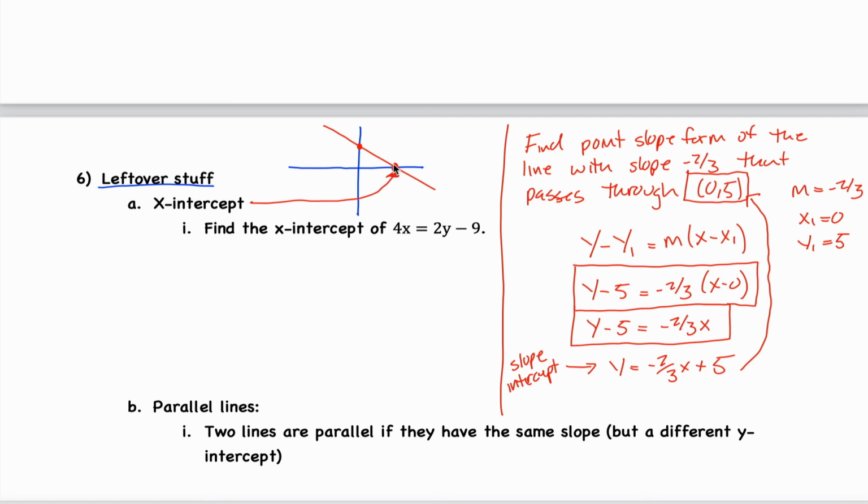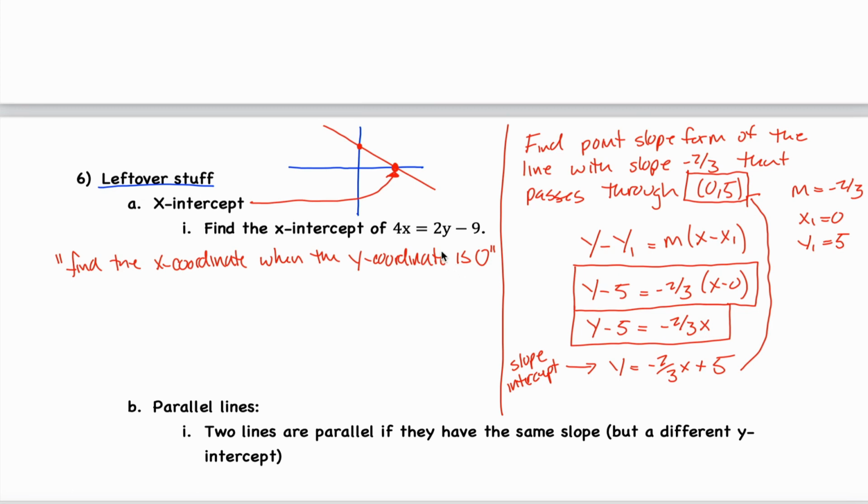All you have to do is think about this point and think about what its special characteristic is. What am I talking about? The important thing about the x-intercept is it's on the x-axis. And you're like, yeah, obviously. Right, but the way you can kind of think of the x-axis is it's not 3 units up or 5 units down. It's right in the middle, vertically speaking. So any point that's on the x-axis has a height of 0. The y-coordinate is the height. So anytime you're asked to find the x-intercept, really what you're looking for is the x-coordinate when the y-coordinate is 0. And you're like, all right, fine, that's easy enough.